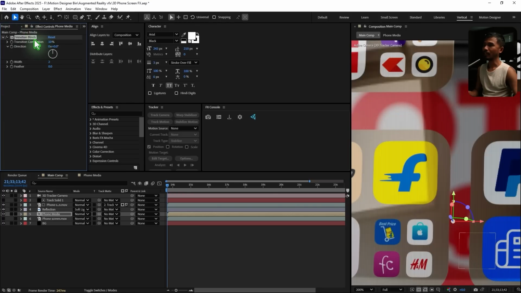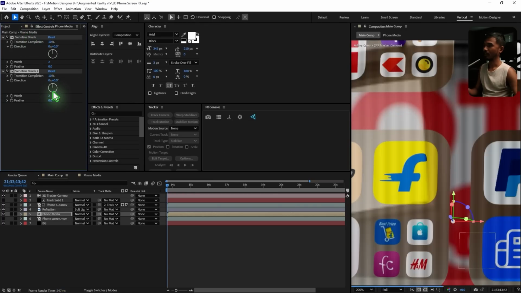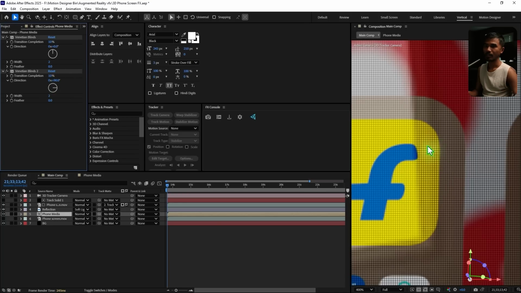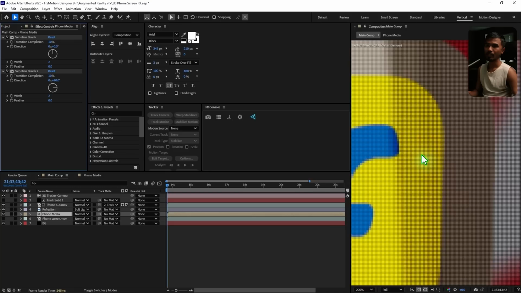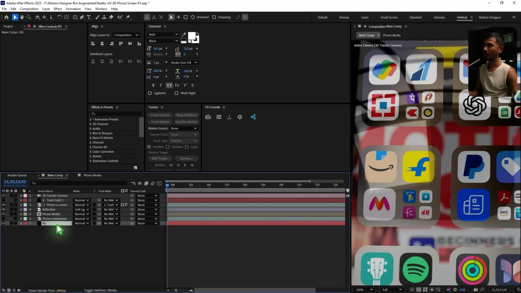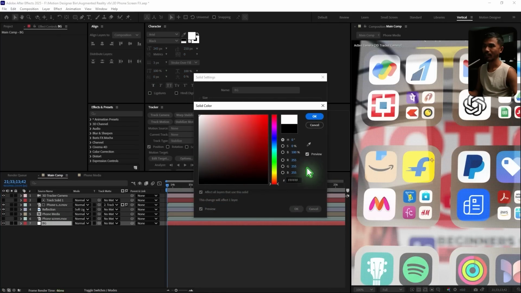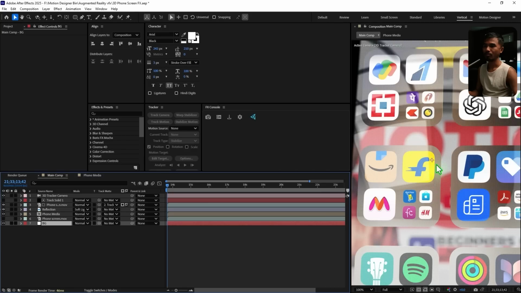That's what I want to add. I'm gonna duplicate this, and I'm gonna change the direction to 90, and that way you can see some phone effect here, right? You can choose the background color, change this with Control Shift Y. Maybe change it to white, that way it will be brighter.